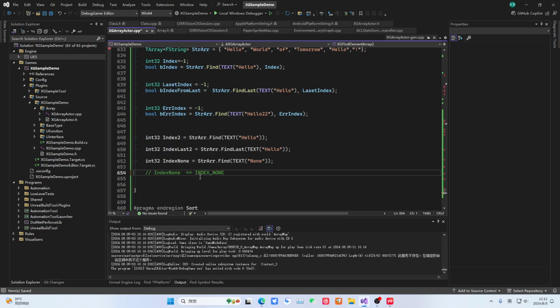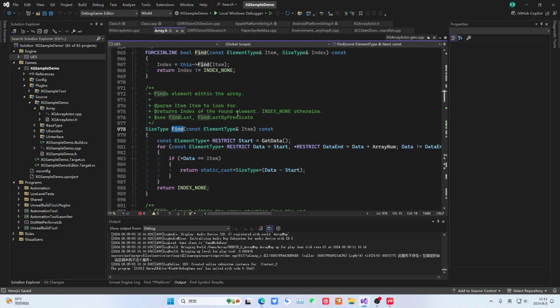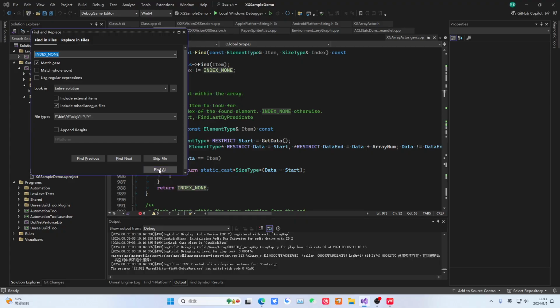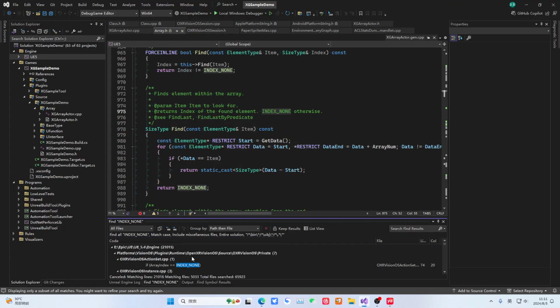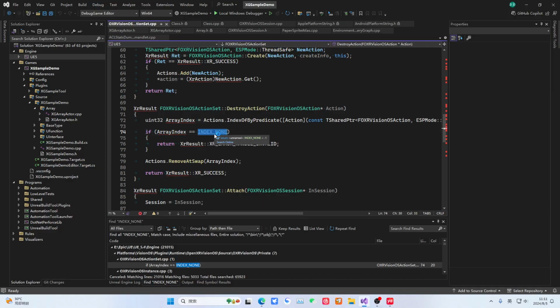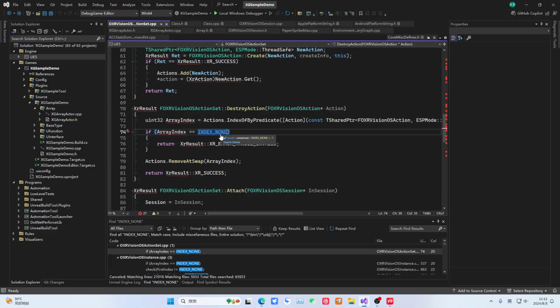We should write it here instead. We will just remove this index. So this index will not cause a simple conflict with the previous one. Then we can look at this index loss. We can search for it. We can perform a full text search on the index. This is quite important. You can see that because we often use this index, take a look at this one. Then this should be correct.